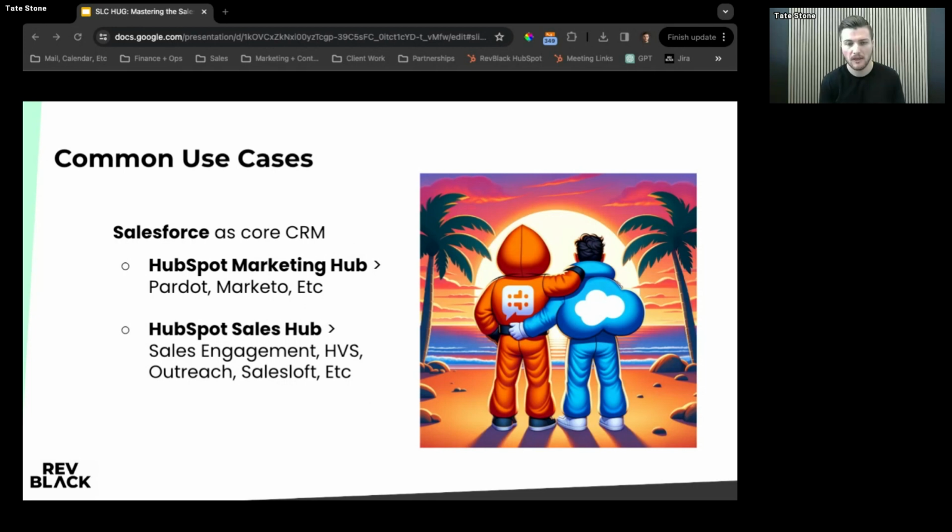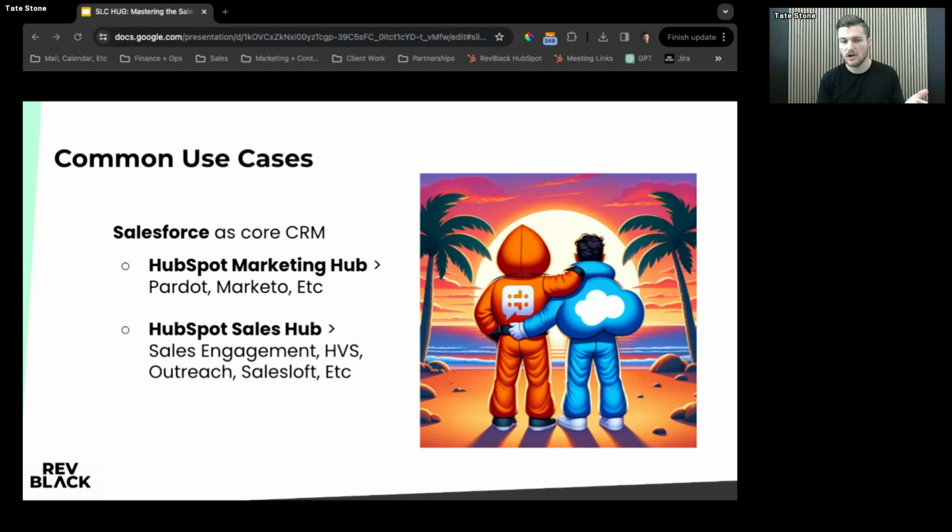I sort of touched on it, but the idea I typically see when you're using both is that you have Salesforce as your core CRM. Maybe finance is a big part of the decision on which CRM you're going to use. Maybe that needs to integrate with some legacy ERP tool, or maybe it's just what we've always used, or maybe I need to capture product data from Mixpanel and pipe it in, and Salesforce is the one that we've got to use, whatever. In those situations, Salesforce is a great CRM, but it quickly becomes apparent that it's lacking in features when it comes to, let's say, sales engagement and marketing automation.